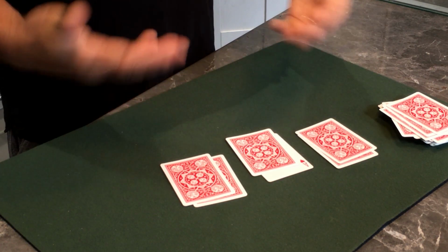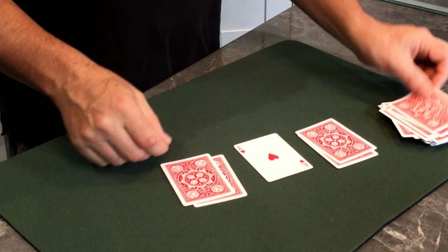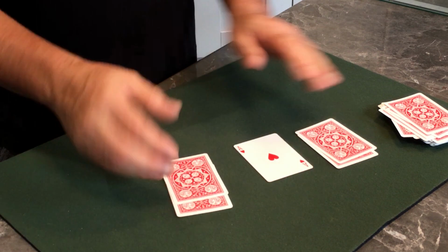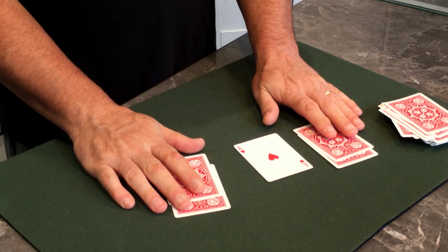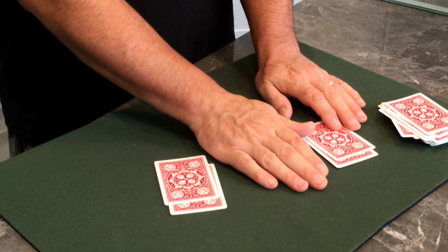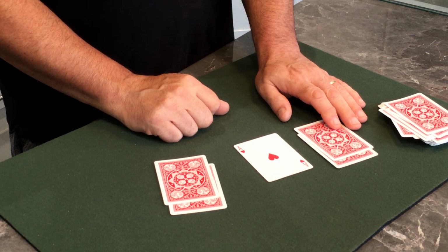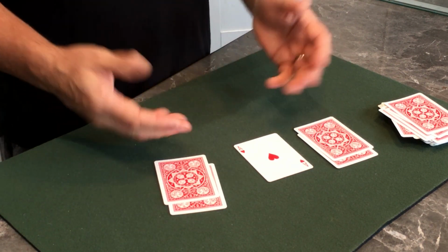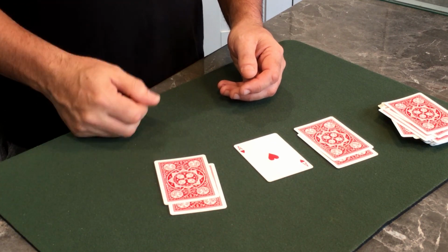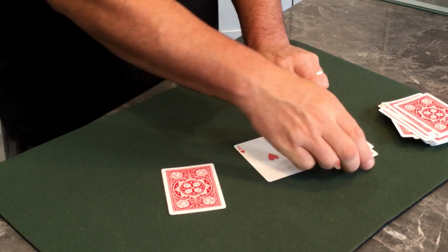I then do the reverse, is that I now say take the top card from here, maybe the bottom card from here. Now at this point, these two we don't need to worry about, because the middle card will always be their chosen card. Okay, so you could say remove the bottom. I tell you what, you choose. Do you want to remove the top or the bottom? It makes no difference at this point, and say the same over here.